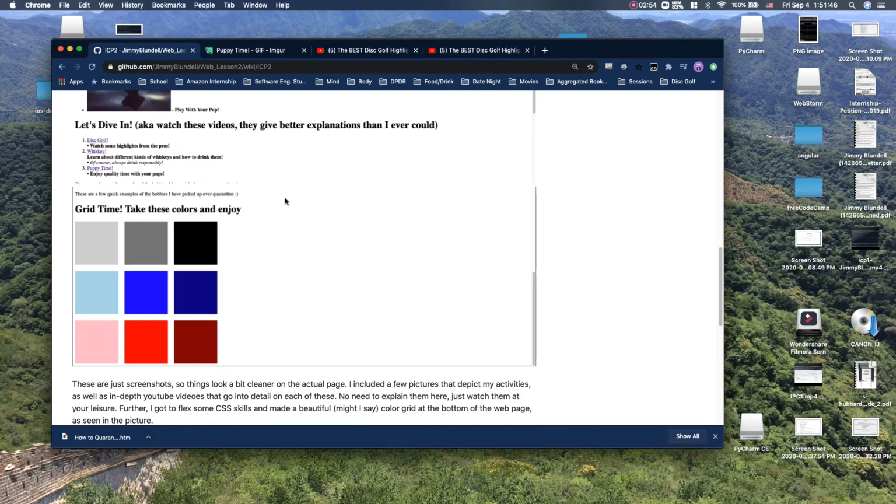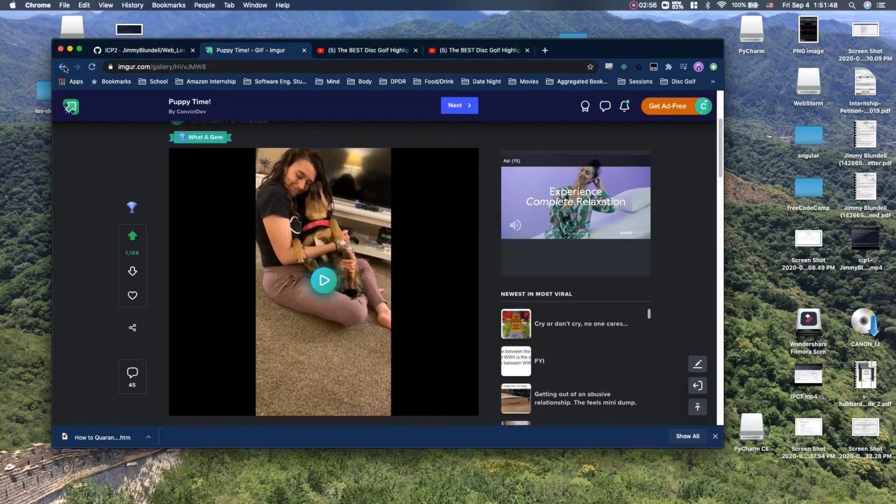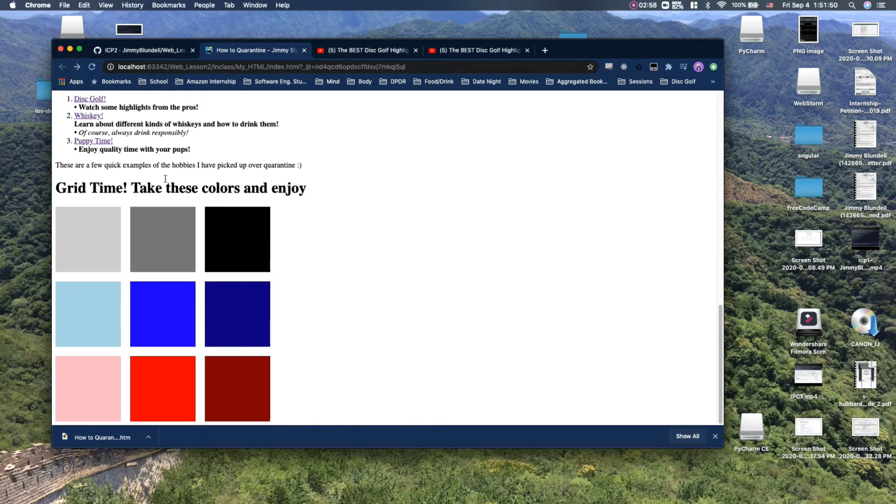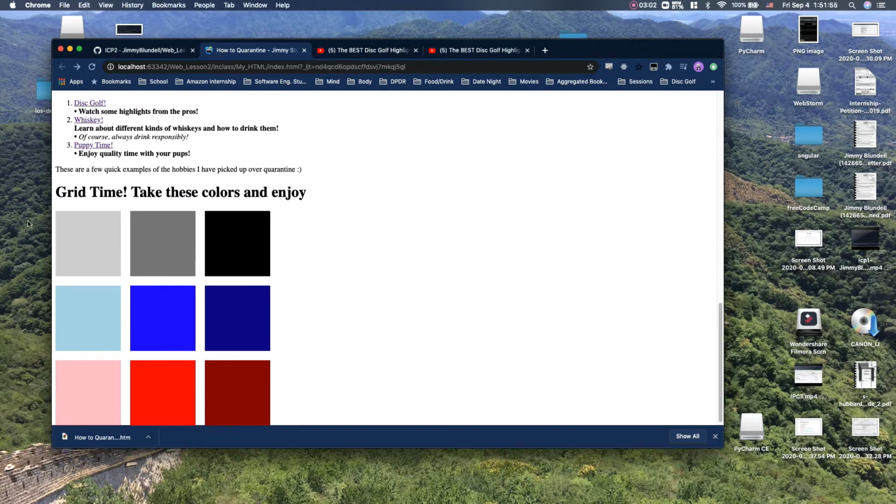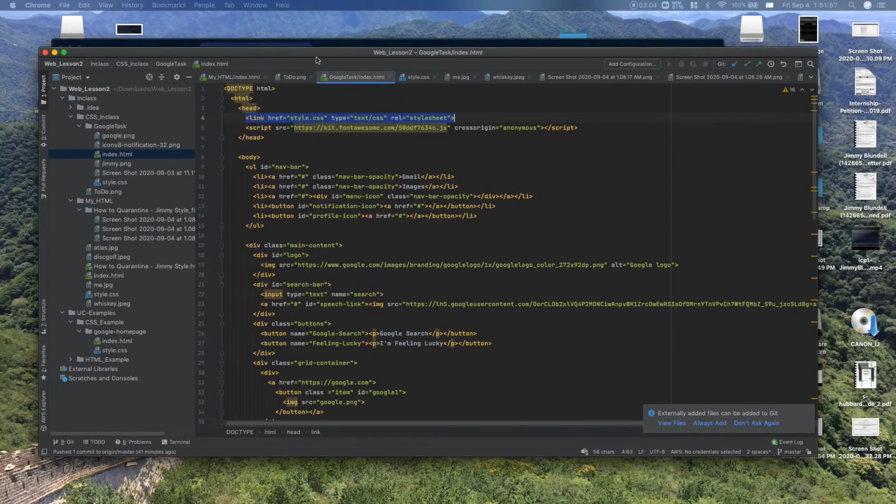Moving on from that, like I said, I've got my color grid here at the bottom, and that about covers it for this page. If you're interested in the code, it is right here.